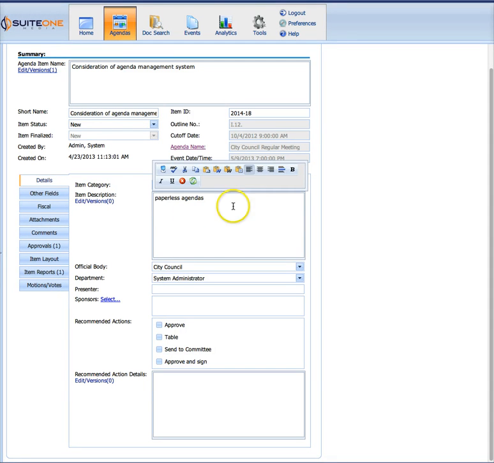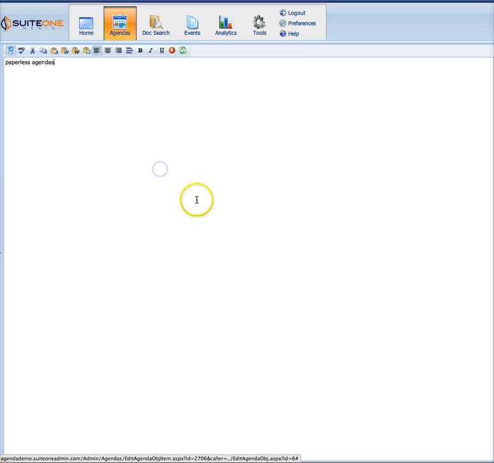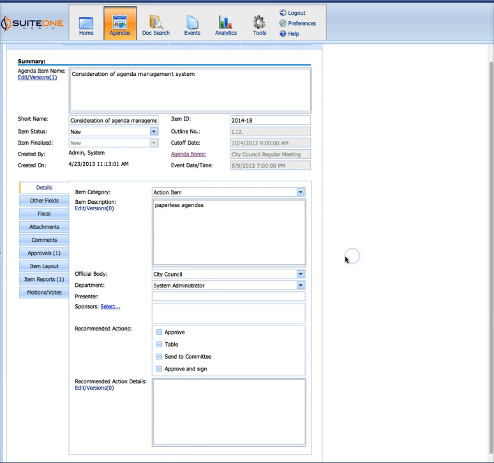And they don't want to have to work with this small little box here. They want to be able to see it full screen. So there's a blue icon right here. If I hit that, it'll make this full screen for me. So now I can copy and paste my information. I can see the paragraph layout. I can move things up, move things down, and I have a Word-style environment to work within. To go back down to normal size, I just deselect that blue icon and it goes back to normal size for me.